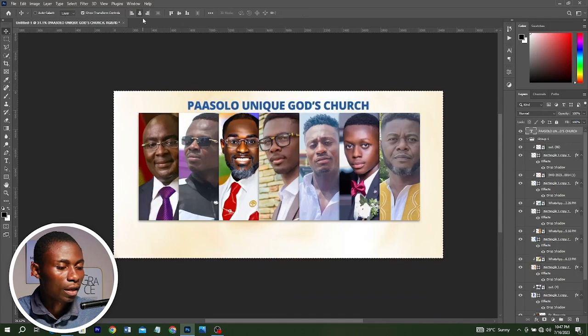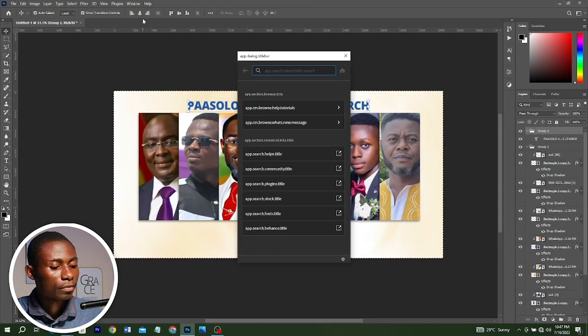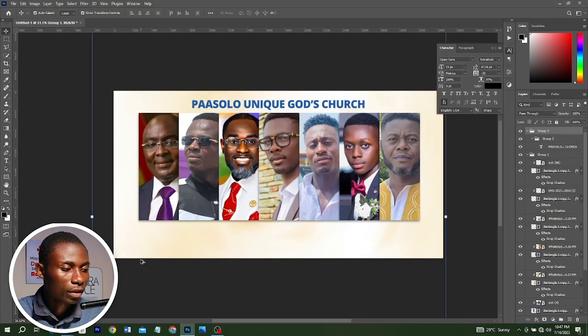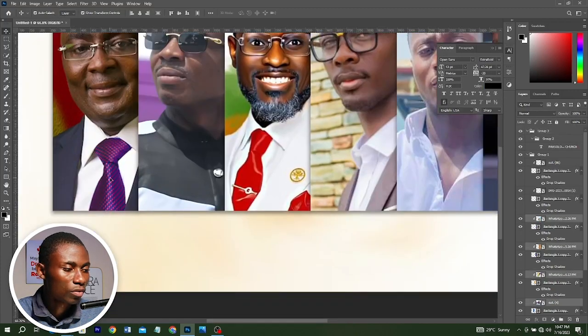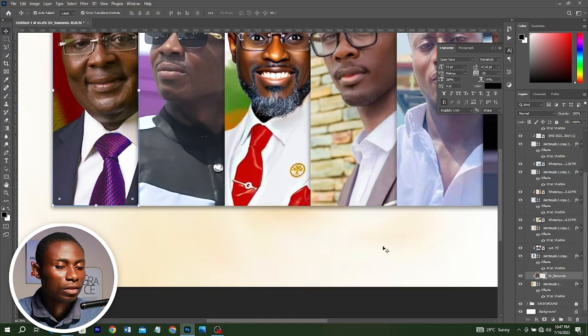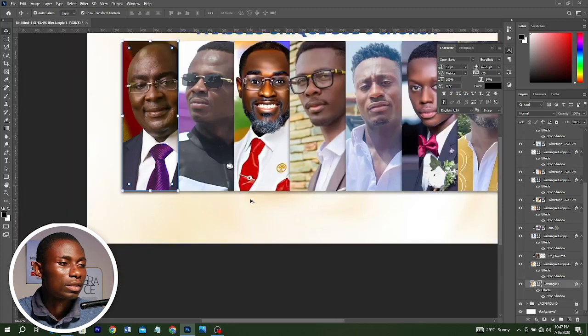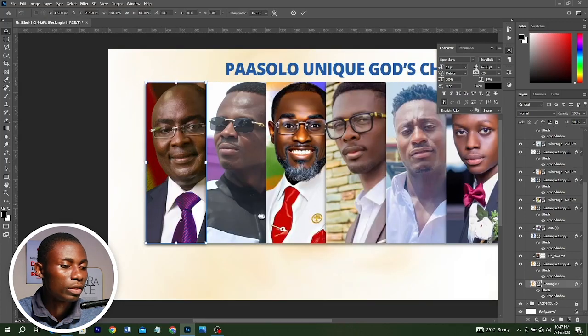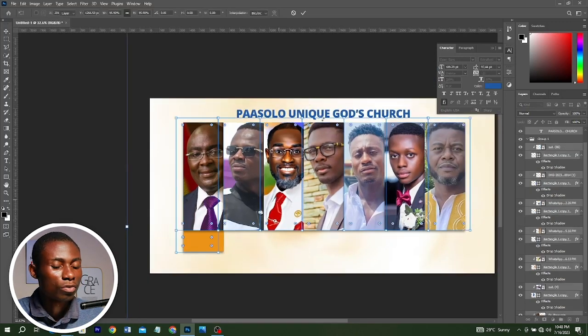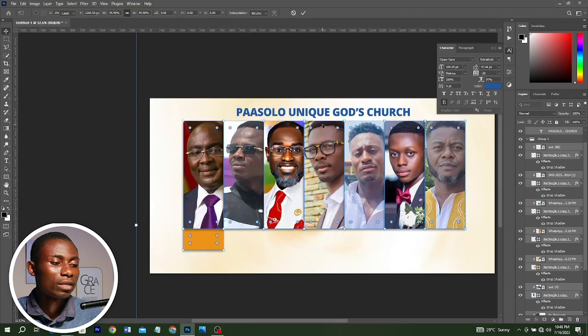Then let's align this one to the center. Okay, reduce the size a bit, and I'll change the color of this one to, and we can add the name of the ministers over here as well. So what we can do is that we can select the first shape over here, Ctrl+J to make a duplicate, select the new one or select the old one, reduce the size or move it a bit down just like this, and we can use this effect to add spice to the design.